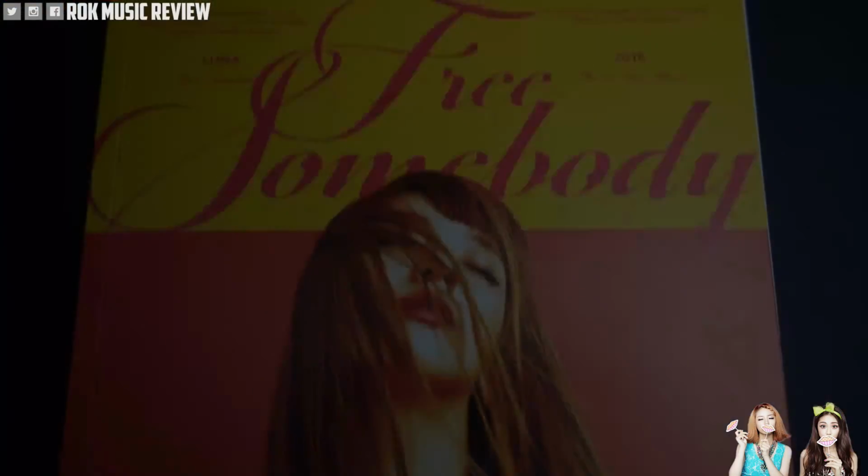So I'm interested, of course, to see what is inside of here. And I mean, it's kind of thin, but that's not really specifically a bad thing. But you compare that to Jessica's album, which I did last video, and we could have gotten more. But that being said, that's not really a bad thing so much. So let's get into it. Let's check it out, take a closer look, and then we'll show you what is inside of this album.